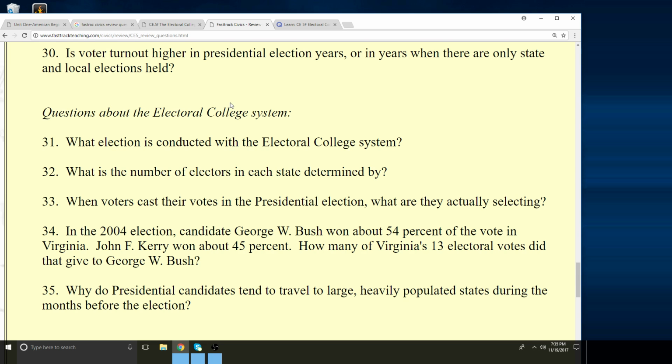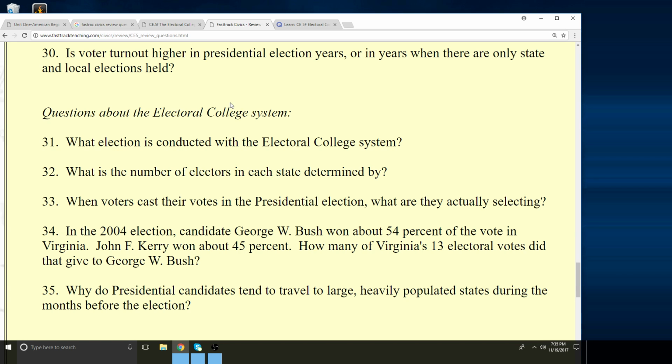Because we are a winner-take-all system, and they have to hit that magic number of 270, this system highly favors using only two parties. You have to get to that majority of 270. Otherwise, it goes to Congress to decide who wins the presidency. So if I ask what type of system the Electoral College uses, the correct answer is winner take all. If I ask what type of party system it favors, I'm looking for two-party.